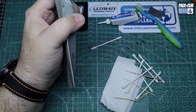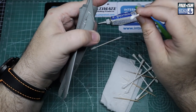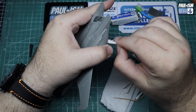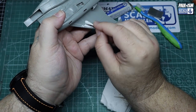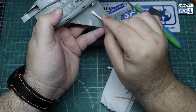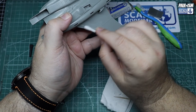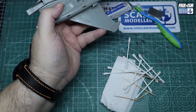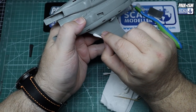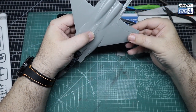And just keep going until all your seams go. You pick and choose where you need to do it. You can tell by eye where it is. And if you can't, when you primer it, it'll soon become very apparent. So just take your time. Fill in the holes and any gaps. And as you can see underneath, a little bit of a prominent gap there. Don't lick that either. And we can just get rid of all the excess and leave behind just that little bit of putty, which should hide a multitude of sins. And I definitely didn't lick that either. And there we go. So that's a cheating way of doing it.